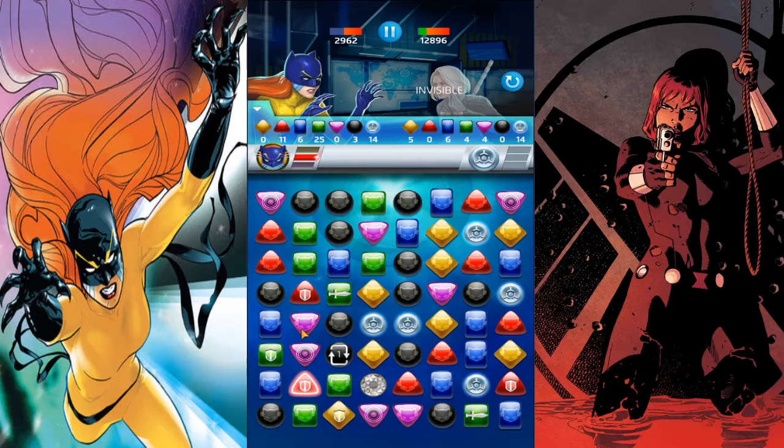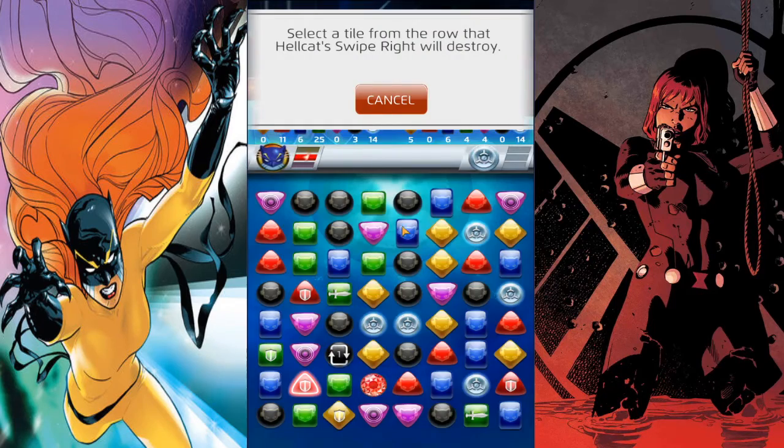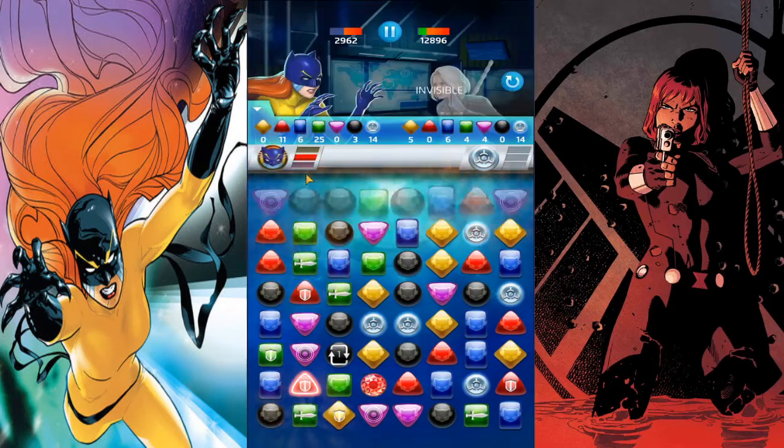We got 1, 2, 3, 4. We're going to need... This is... Let me see. I destroyed her invisible tiles right there, even though I didn't use purple to put all of them at the bottom of the board, like you're supposed to, just to get rid of the match 3 black right there. That way she won't be able to stun me.